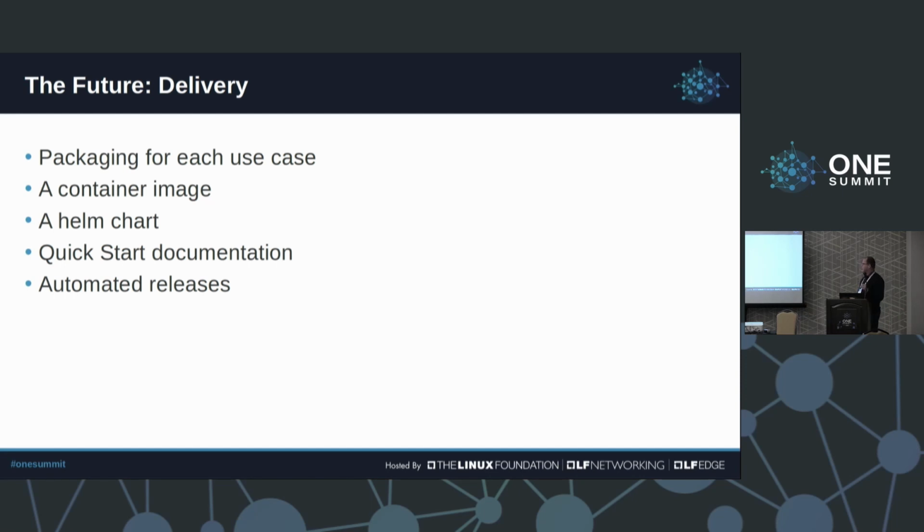And finally, we need to have automated releases. So if a patch goes in, it shouldn't take more than, say, 24 hours, after which a packaged use case gets out and is published to whatever repositories it needs to hit, so that it can be easily consumed, tested, and deployed even in production without having to wait for a sign-off for 3 to 6 weeks or whatever it takes under our current processes.